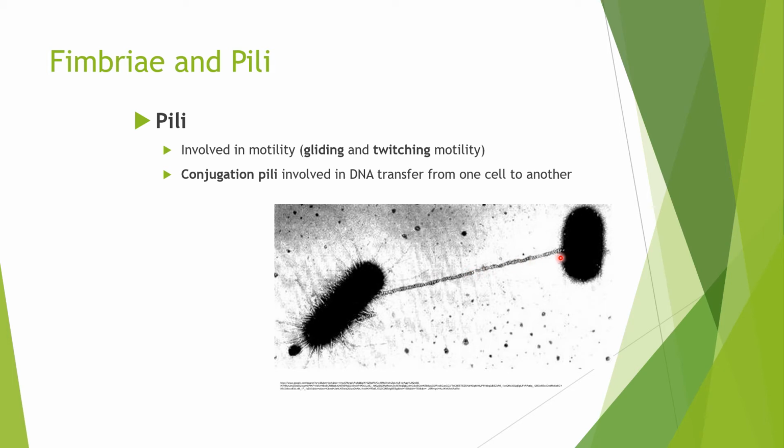And what's really interesting and cool about that is that this bacteria, let's say, is carrying an antibiotic resistant gene that this bacteria is not carrying. This bacteria can take its antibiotic resistant gene and transfer it over to this bacteria right there. And if this bacteria is carrying a gene that, let's say, makes it resistant to heat, for example, it can also pass it on to the other bacteria.